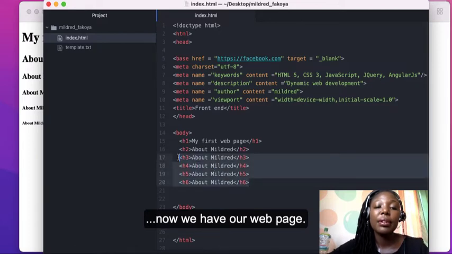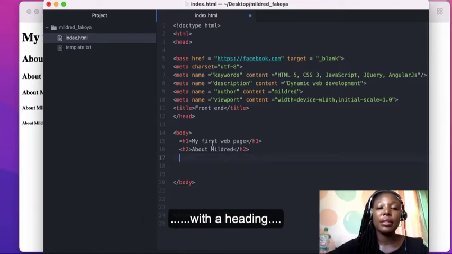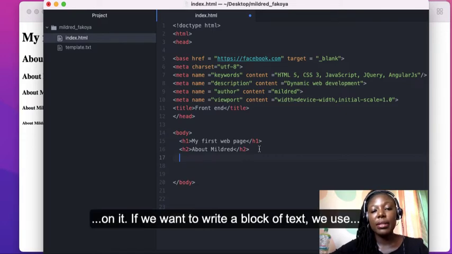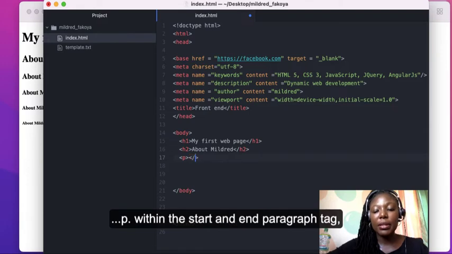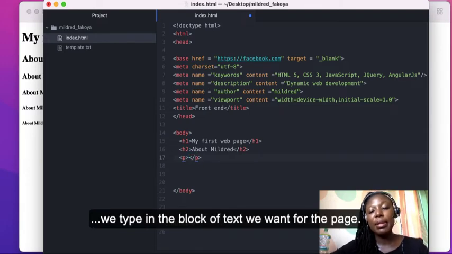Now we have our web page with a heading on it. If we want to write a block of text, we use a tag called a paragraph tag written with P. Within the start and end paragraph tag, we type in the block of text we want for the page.